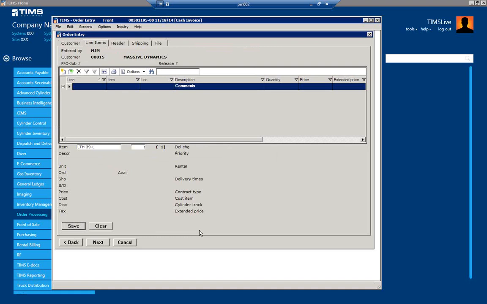And so what I'm going to go ahead and do is order this item. A little bit of change in the buttons: we no longer have the buttons that show up right here in the middle. All we have is all the buttons down here at the bottom. As I'm entering in items, you'll see how these buttons come into play. So let's say this customer wants one pair of these Mighty Gloves right here. One is already highlighted, so I hit enter, and that brings my cursor down here to save. To add this item to the order, I simply hit enter again, and now I have that item on the order.